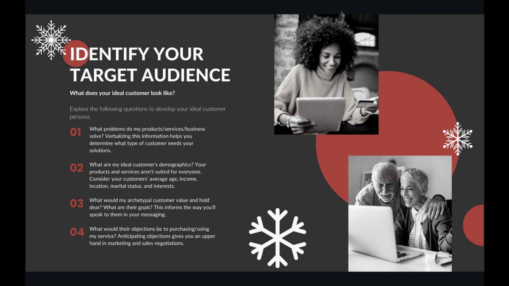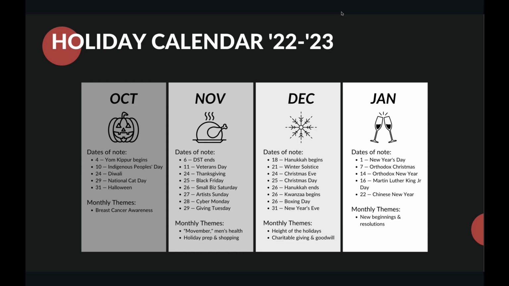After we look at our target audience, we're going to want to take a look at the holidays we have coming up. And just as not everyone is going to be your ideal customer, not every holiday here is going to matter to your customers. So you'll want to go ahead, take a look at the ones that are upcoming, and select the ones most relevant to your audience. October has quite a few.